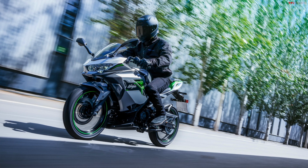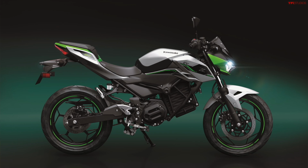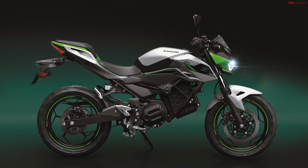So tell me about the range. Range is about 44 miles, and obviously that's going to vary a little bit depending on what kind of riding you're doing, but I mean, if you're doing much more than city riding on this bike, you're a little crazy, to be honest. But yeah, now looking at just kind of what's pushing this down the road, it's a 5 kilowatt motor. It's got a peak rating of 9 kilowatts.